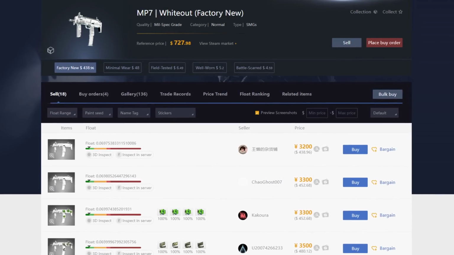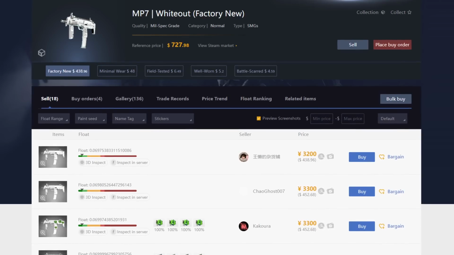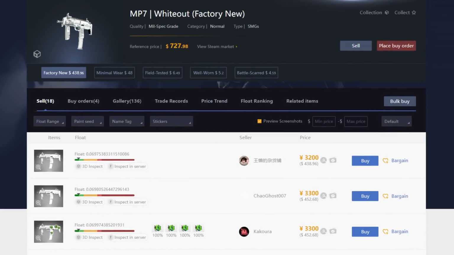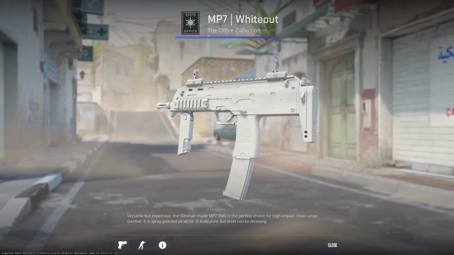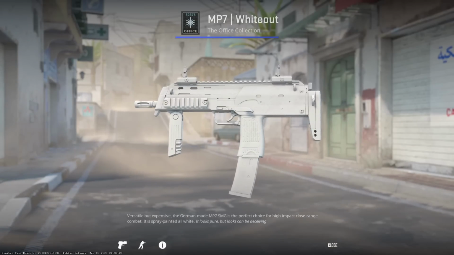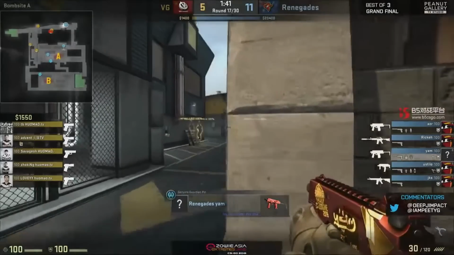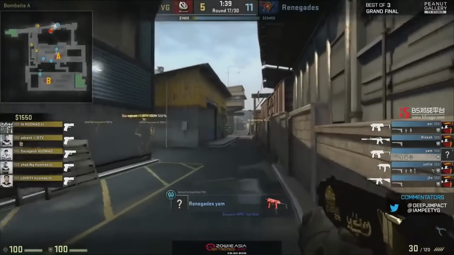If you're interested in spending an unreasonable amount of money for an MP7 skin, you can always buy a factory new Whiteout. Just like other Whiteout skins, it is float capped. Due to its rarity and how clean factory new looks compared to minimal wear, these boys are expensive. The golden child of SMGs as it stands.